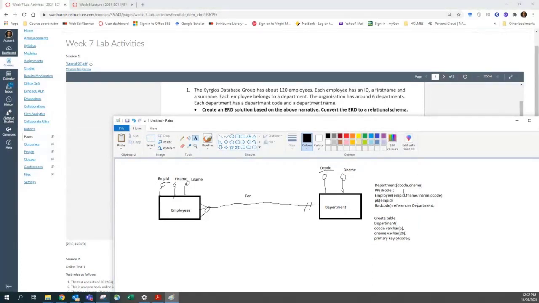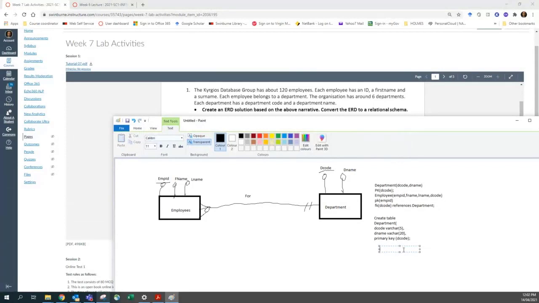Now, does it make sense? Because if you made a mistake, then it's very difficult. So it's very easy, isn't it, if you have some visual diagram first, so we can easily create. Now when you create an employee table, remember the department code is a foreign key, and it needs to be not null, right? Because you can't have null values there. So you can put a not null.